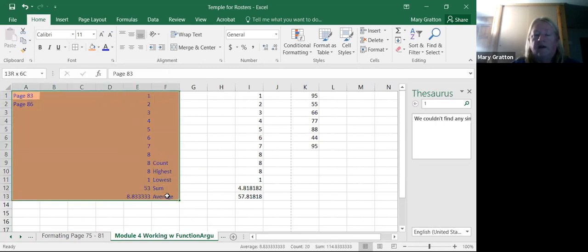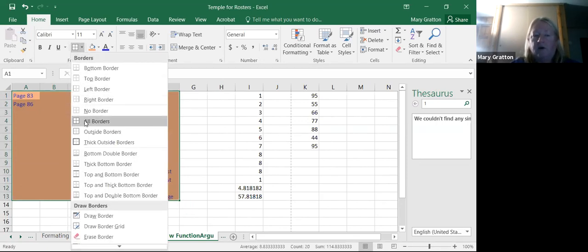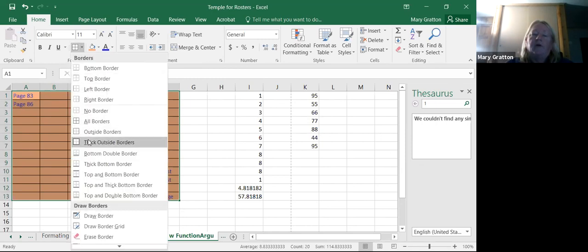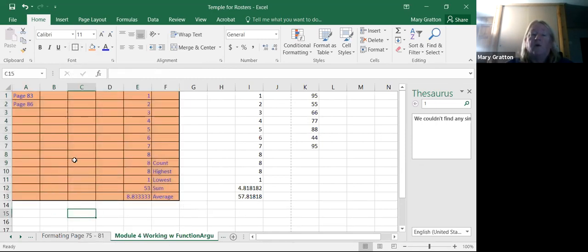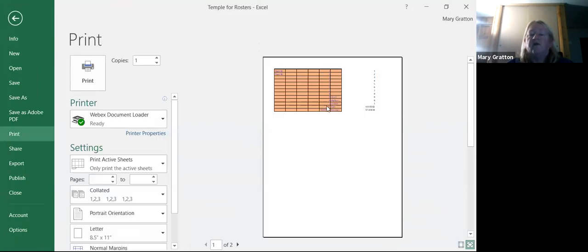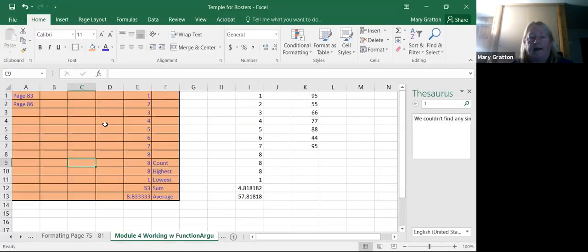If I click on that, I want to kind of highlight my box and put in borders in there. I can put in all borders so that every single cell and row is boxed out. You see that, and then I can go back up there and put a thick border on the outside so that when I look at this on my print page, you can see kind of there is a distinction on the outside compared to the inside. You may not see it as much on this screen right here, but if you were at home doing it yourself, you'll be able to see it clearer on it.